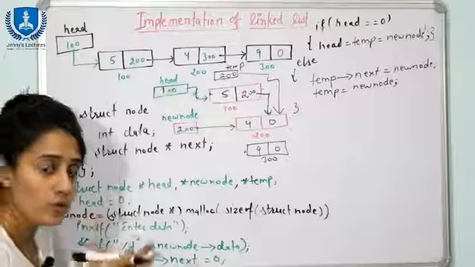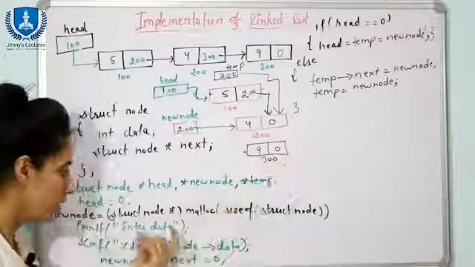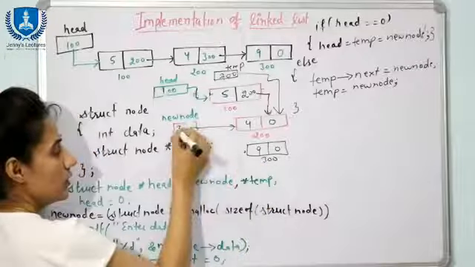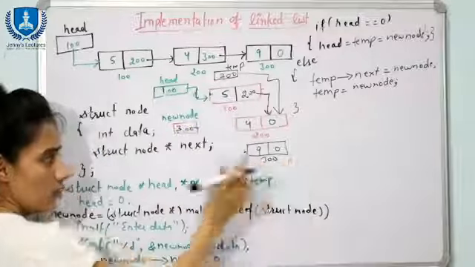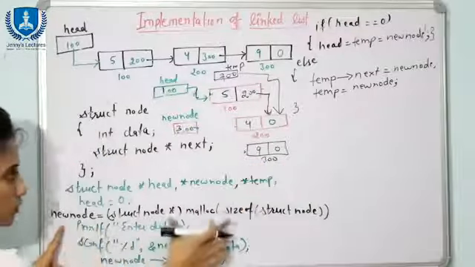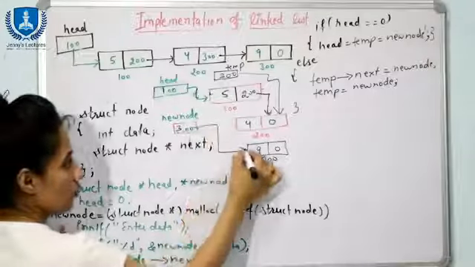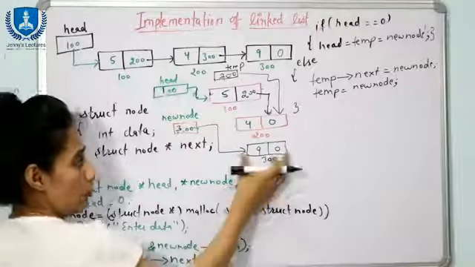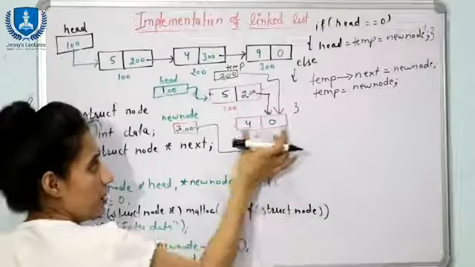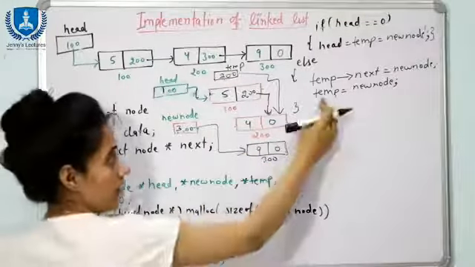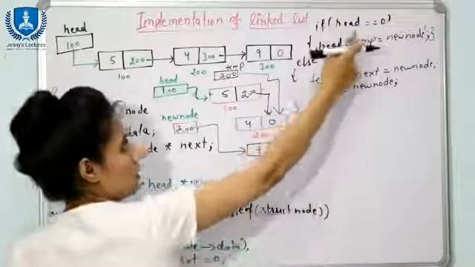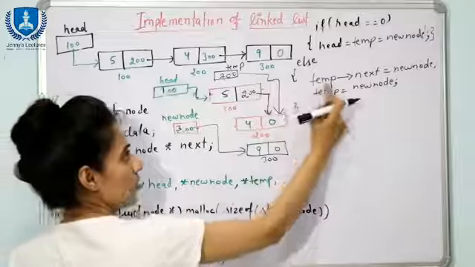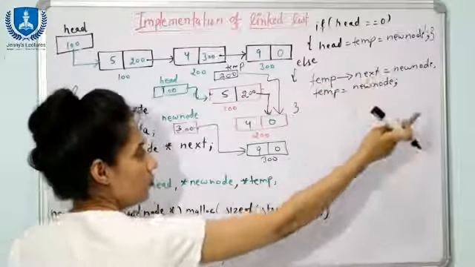Now when you are going to create this third node, suppose you have created this third node, now new node is going to contain 300 when the third node is created, because new node is equal to this one. So now new node is going to point here. This is now our newly created node, right? So how can you insert this node here after this node? See, now you can see this line is correct. If head is equal to null, this condition is not true, right? So in the else part you will write temp of next is equal to new node.